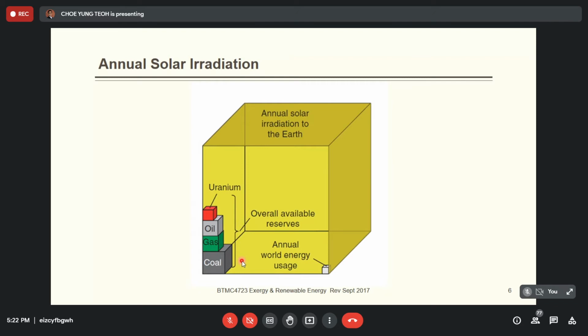It's totally enough. But maybe you can say that, yes, this annual solar radiation on the Earth is this amount, but 70% falls on the sea, and some of it on the mountains, some of it in the jungle. How are you going to harvest everything? And not only humans, other organic fauna and flora also need the sunlight. You cannot harvest all.